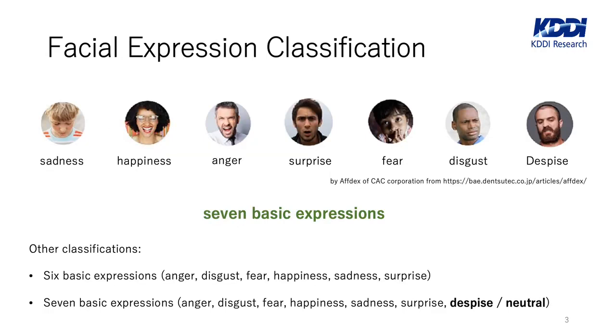Well, before introducing facial expression recognition, it is very important to define the facial expression classification in the first place. In this figure, it shows 7 basic expressions, which is defined by CAC cooperation, which is also used in their famous FER products with the name of FDEX. Still, there are also some other classification ways, like 6 basic expressions. And even for 7 basic expressions, in some studies, there is natural instead of the device.